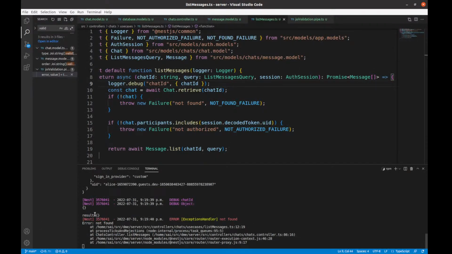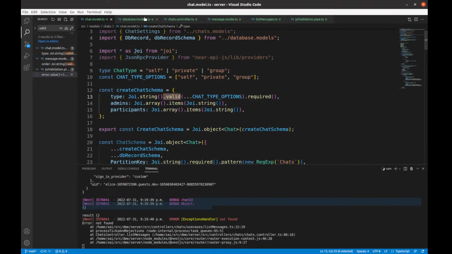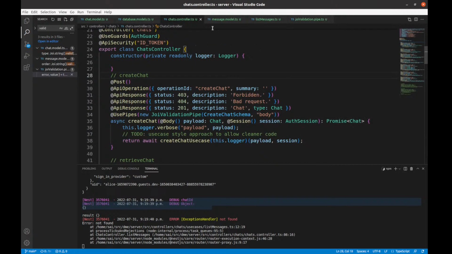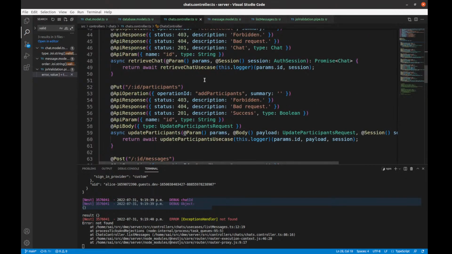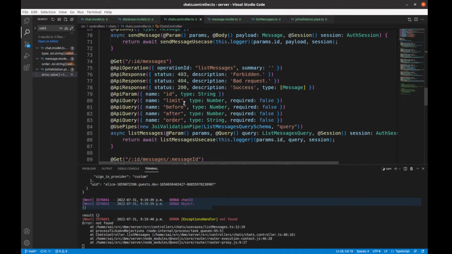And chat ID is an object. Okay, that's not what we were expecting to see, right? So maybe something went wrong with this stuff.